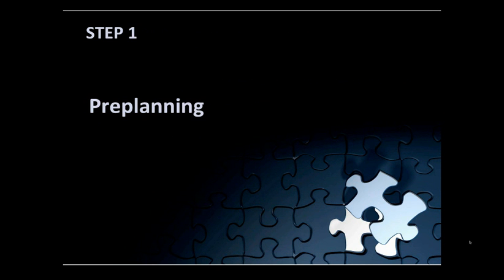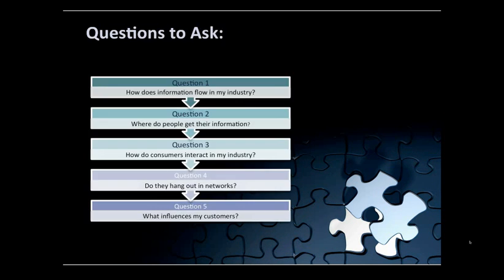So let's talk about step one, pre-planning. So this is where you have your team. You're going to establish who's going to be on your team. And then you have these questions here that you're going to be asking. How does information flow in my industry? So not in your company, but in your industry. This is going to take some research. And so situated research is good for that because we do that for companies. We will do your competitors' research for you and give that information to you. So that's useful. But you can also do it yourself.